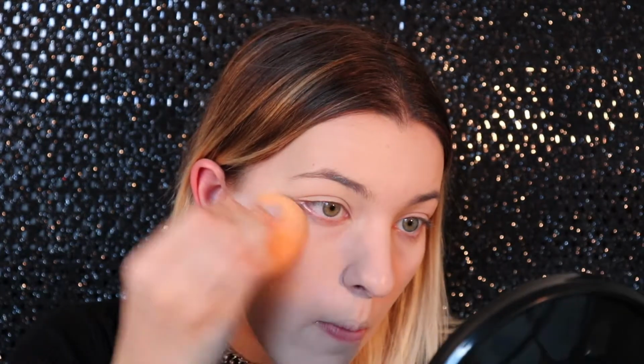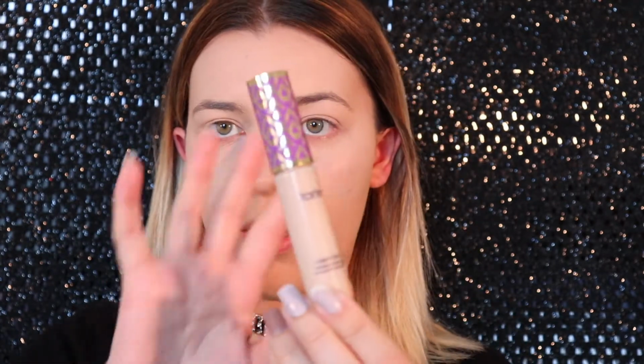Okay, and I think we are now blended. So he is taking the Tarte Shape Tape. If you don't know what this is, you're probably living under a rock, because everyone has been talking about this for like the past year. And he's not applying it anywhere except places where he has blemishes. So that's what I'm gonna do.